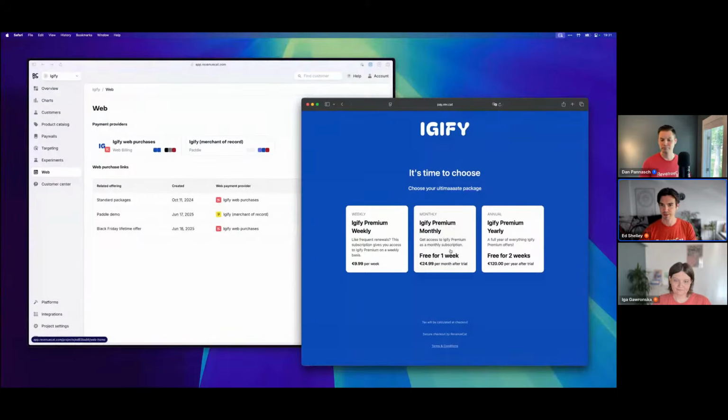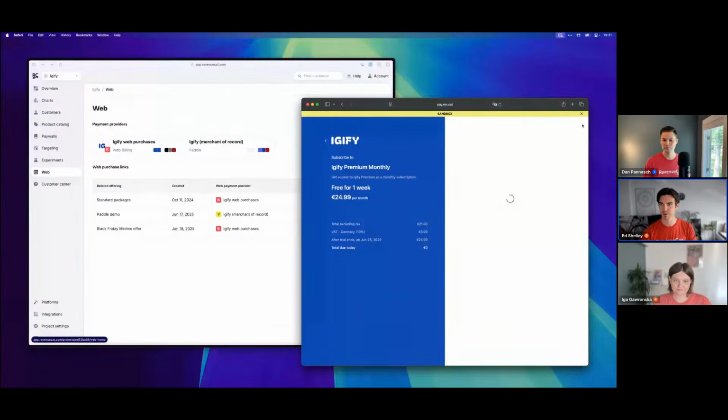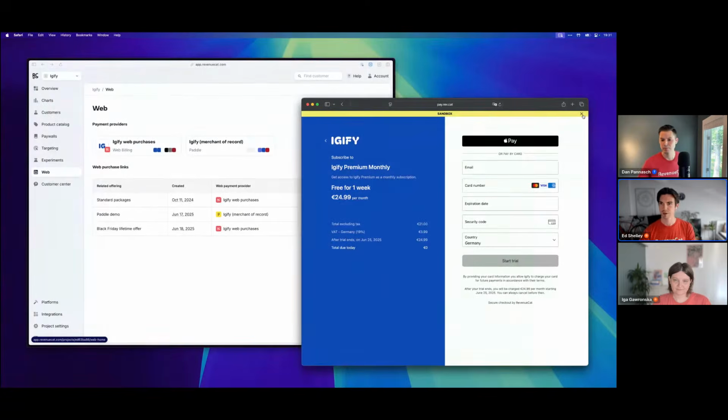Let's choose a package. Let's pick a monthly with a one week free trial. So what's happening here when I land on this page? We're talking to Stripe Tax. We're making a determination about where the subscriber is based. We're looking at the registered tax rates that you have in your Stripe account. And if, for the product category that you're selling, the user should pay tax or tax should be included in the transaction, we're actually including that here.